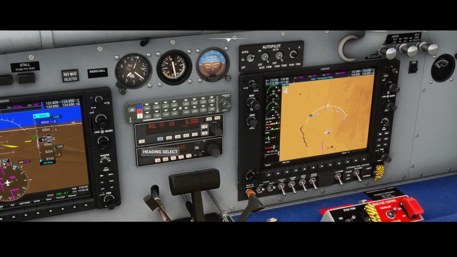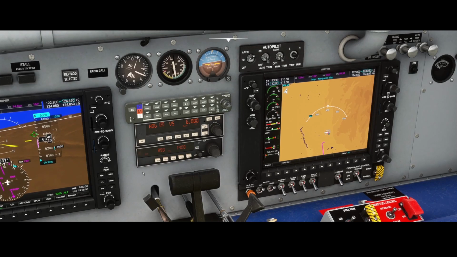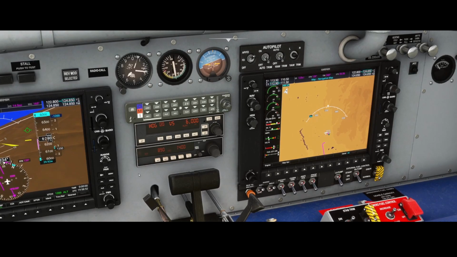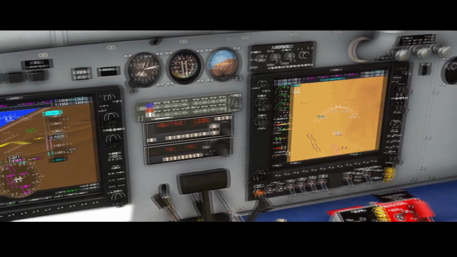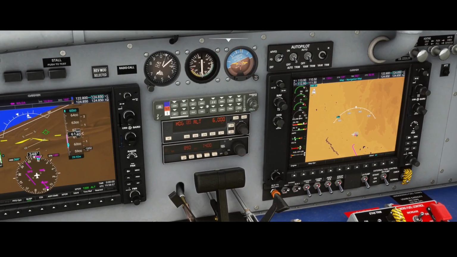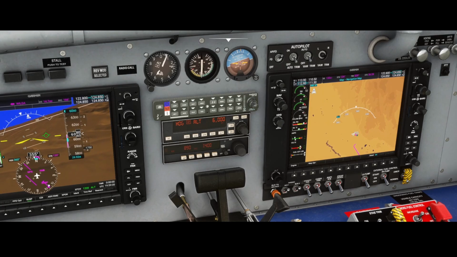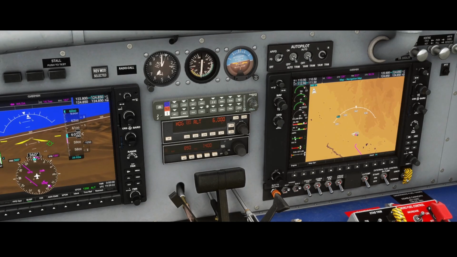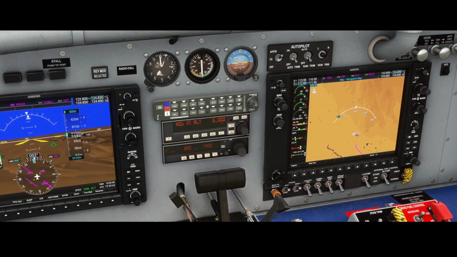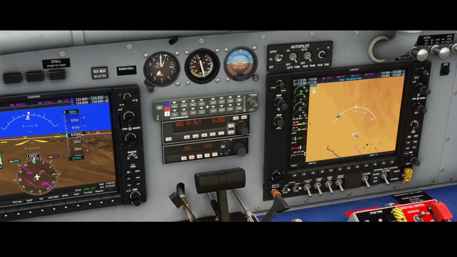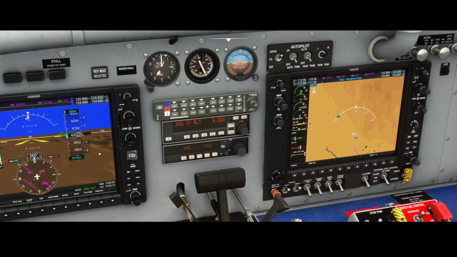Now if we would activate the heading select mode, you sometimes will see that it will not do its work. In this case we're probably lucky because it intercepted the GPS signal already, but you can see it's in the suspend mode, right? That's what we talked about in the heads up. So what it means is that if you change something in the flight plan, it could result in that it's not picking up the signal, and that's also what it's doing now.